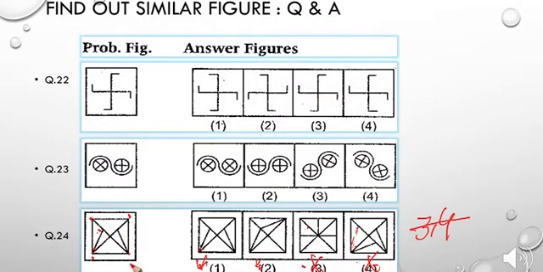Let's check for this design, which starts from this right hand side bottom corner and goes up to here. Is it available here? Yes, it is there, so option 1 looks like the answer. Let's check option 2 as well. Is it there? No, it is not there. It should have been here, going like this, but it is not there. So option 2 is also ruled out. What option is left with us? Only option 1. So option 1 is the confirmed answer for question number 24.